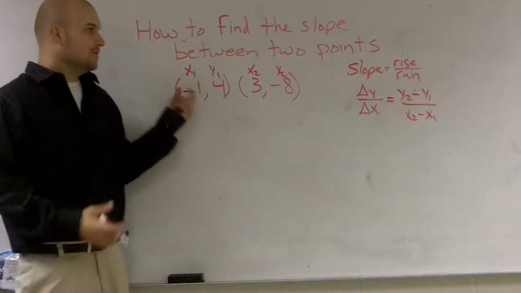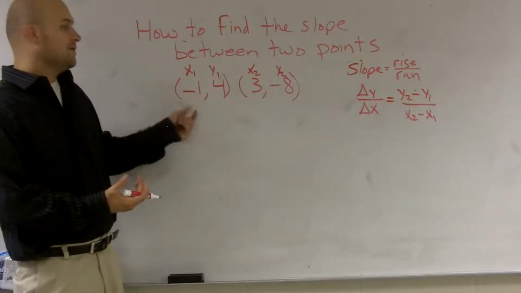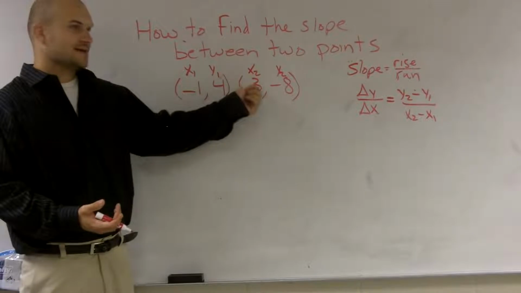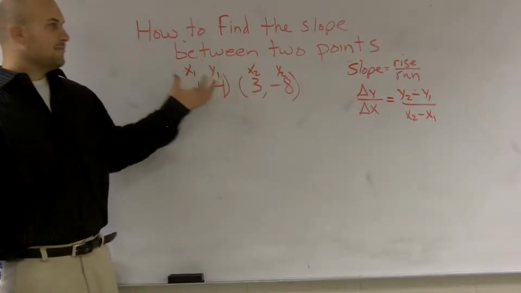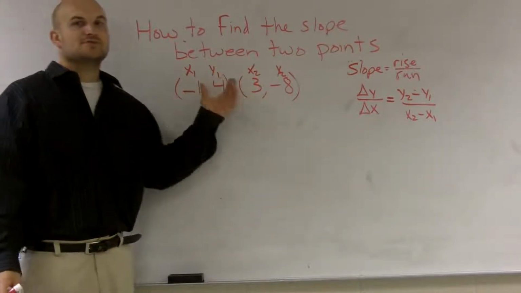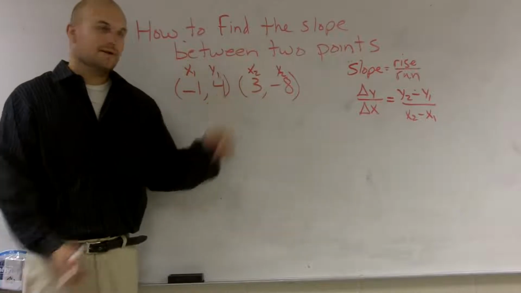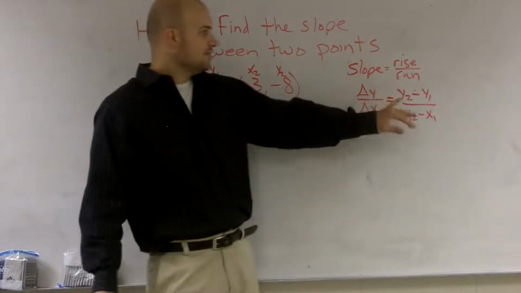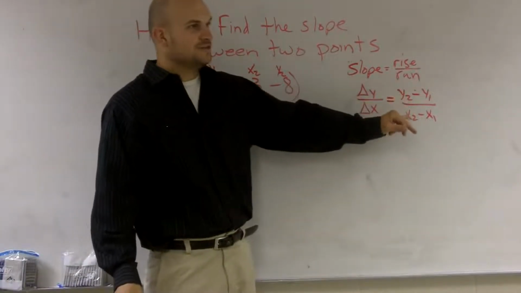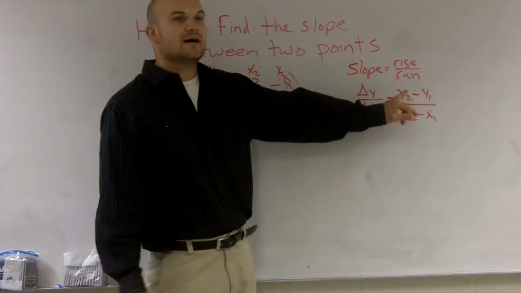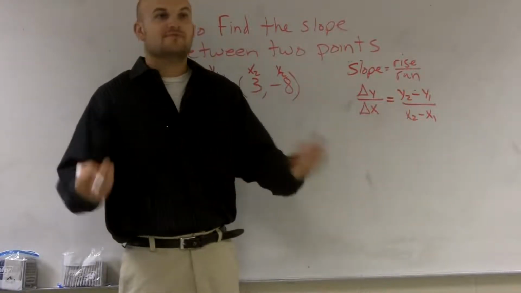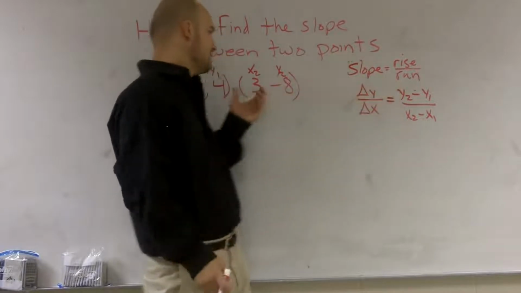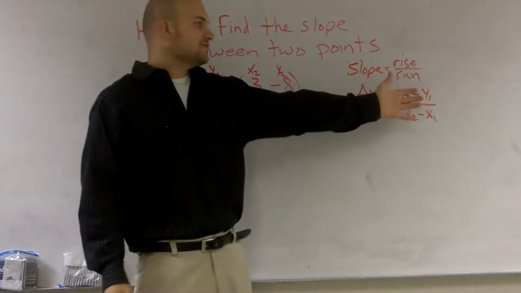Okay? Because you remember on a coordinate point, you have your x and your y. However, you can't label both of these x, y, so we use subscripts to differentiate between the 2 points. All right? So now if I know that my slope is the change in y over the change in x, all I'm going to do now, just like we learned before, is evaluate and plug in our values into our equation for slope.